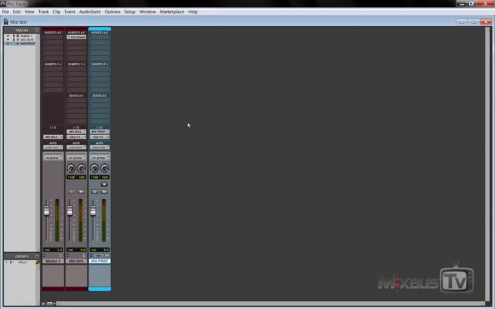This is it for today. I hope this video was helpful. I hope you will find some use for the two templates that I made for you and the routing matrix track presets. If you have any questions on how to use that track preset or the mix templates, please write it in the comments or send us a message and we will get back to you.